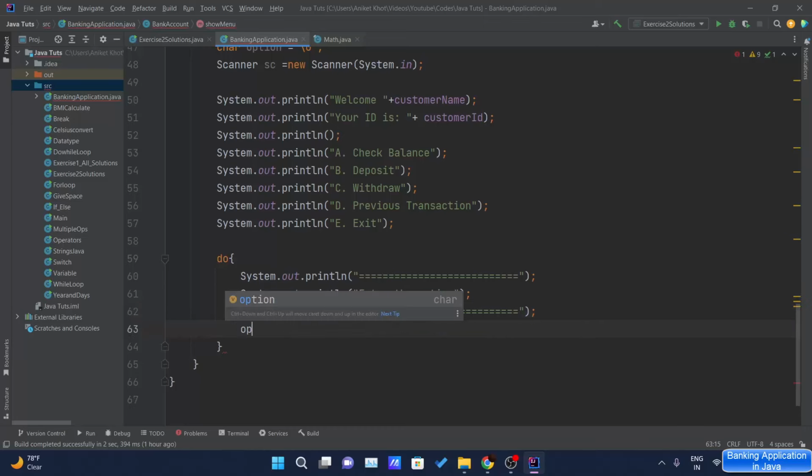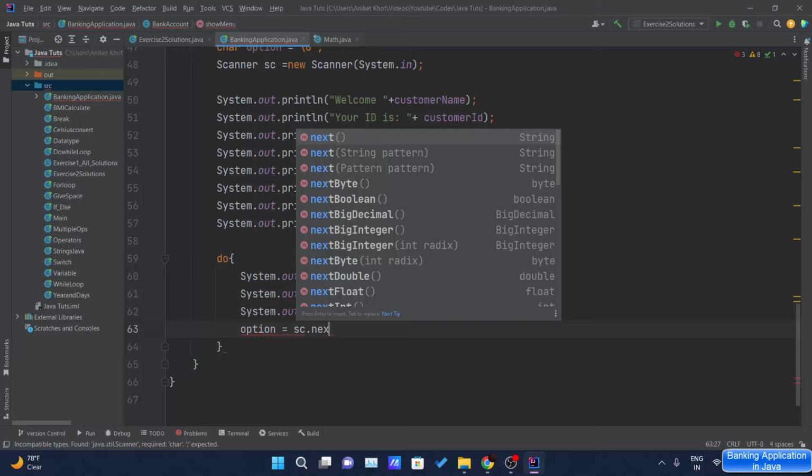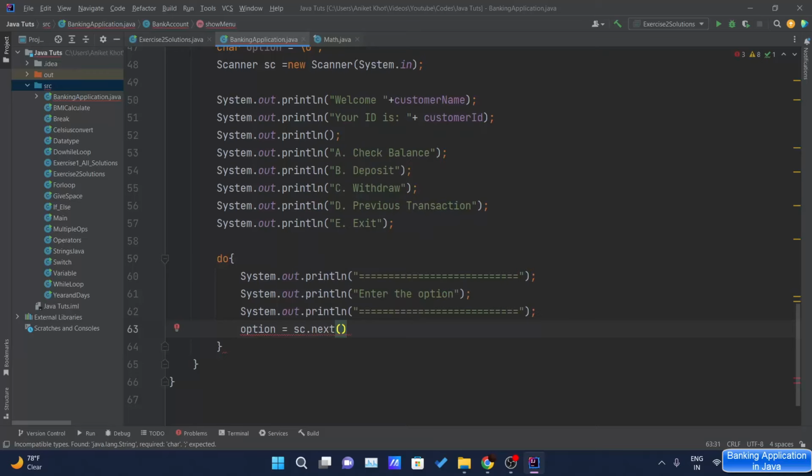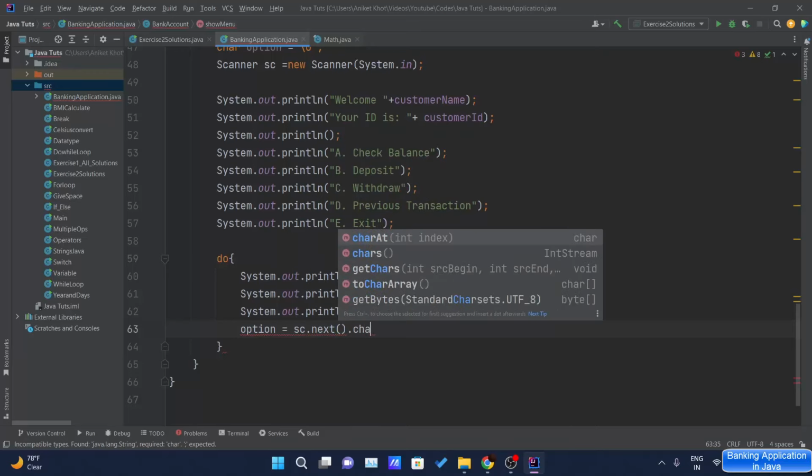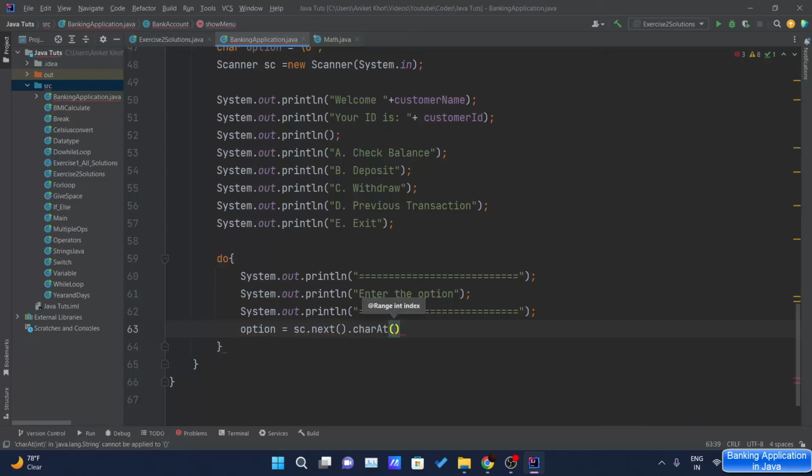Okay, and after that I will be doing option equals sc dot next, sc is the object, dot charAt index 0. I guess I can't do this here. Okay, let it be, we'll cover it in the upcoming video.